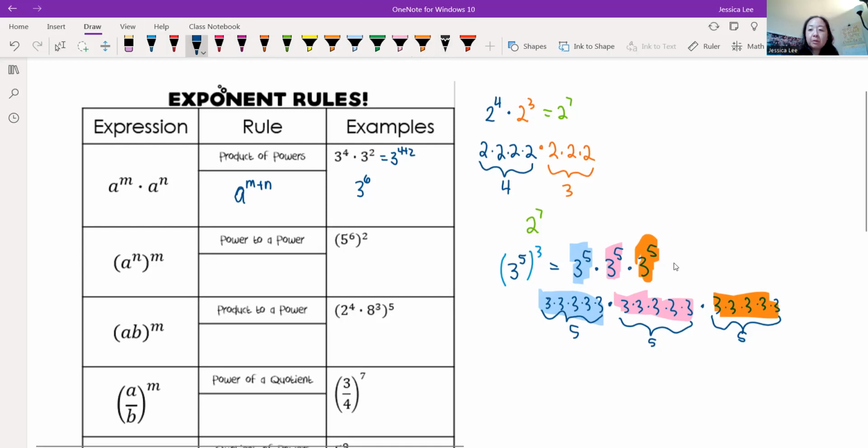So in essence, what are we doing? We're saying that this is the same thing as 3 to the 15th. Do you see a shortcut way of doing that? Right, you see 3 to the 5th power to the 3rd power. You just multiply those exponents and you get 3 to the 15th. Instead of expanding all this out, the shortcut is to multiply them. This is the reason why you can: we have three groups of 5 threes.